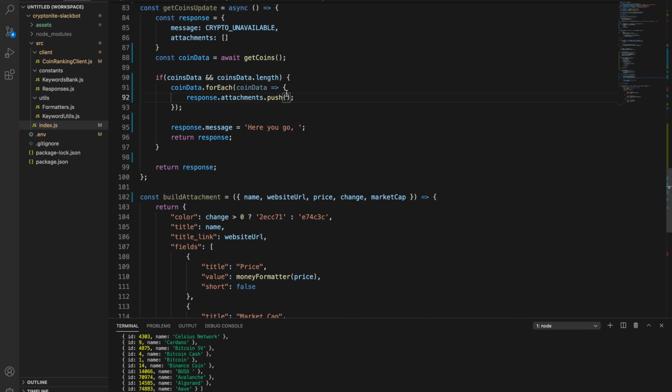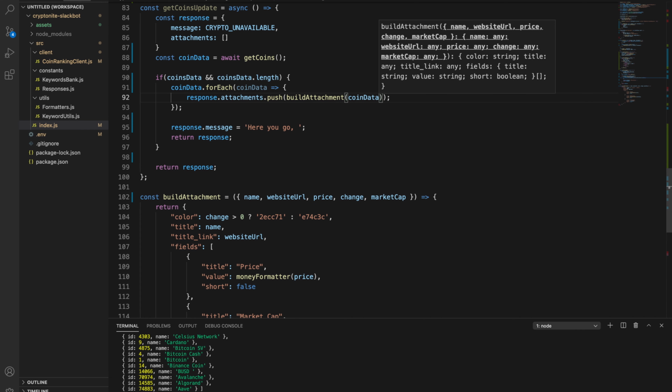Then, from the getCoinsUpdate function, let's call the buildAttachment function.